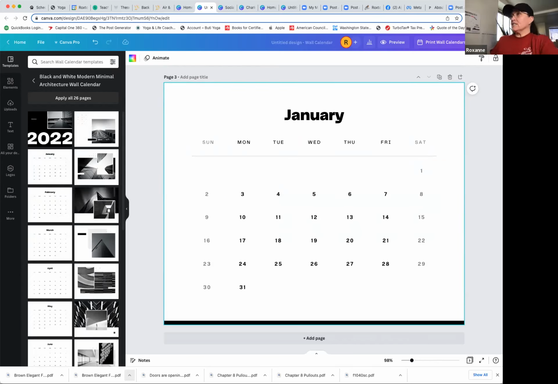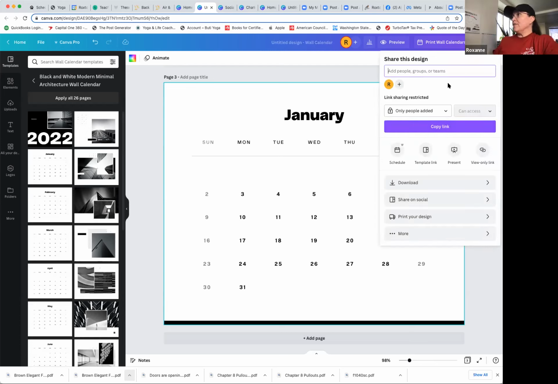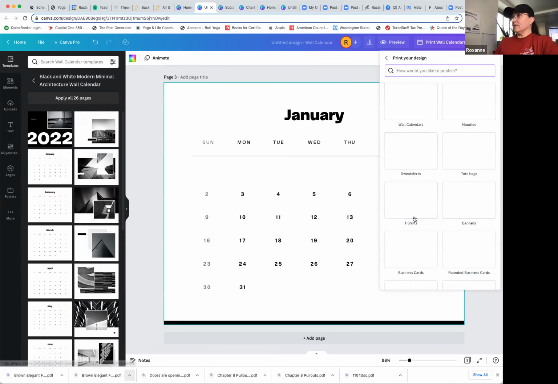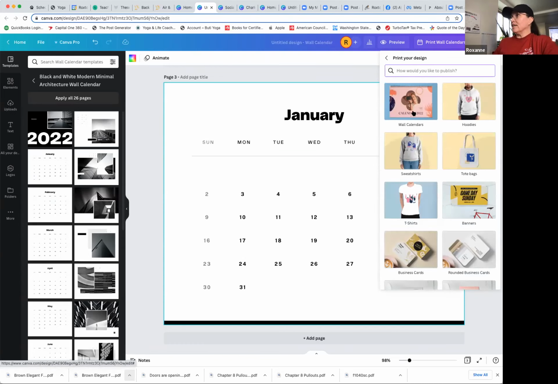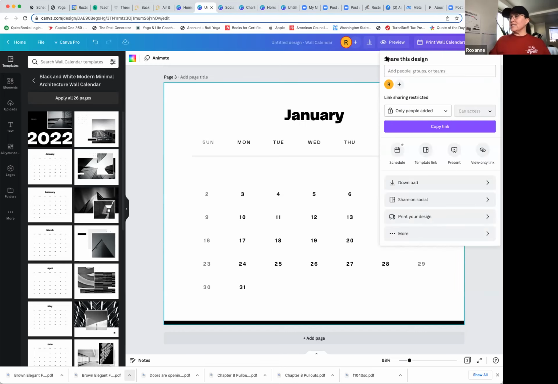So you could do this. And then if I decided, like I got my whole calendar ready to go, I could hit share. And then there is an option to, where is it? I must not have done it right. Print your design. So we could have my design printed as a wall calendar, on a t-shirt. And I've ordered a few things from them, and that's a decent quality. The print stuff is pretty decent. The clothing quality isn't exactly what I would want to sell to customers, but it was okay for the purposes that I needed it for, which was just me.